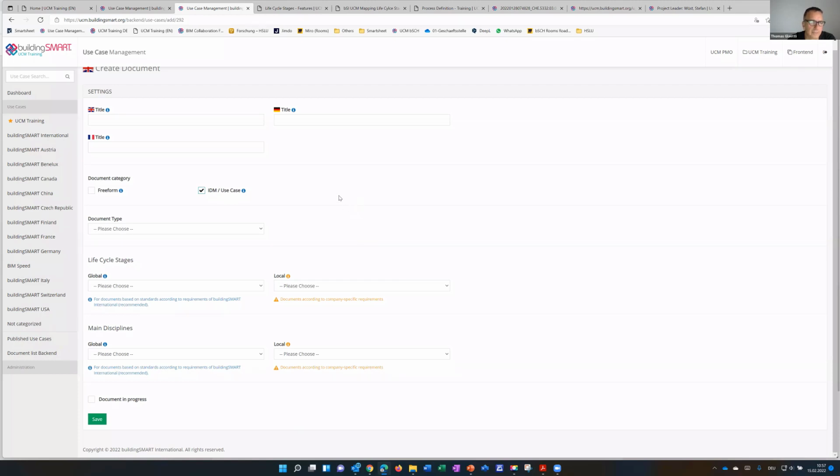So after, let's say, 2-3 training sessions of 1 hour, you can already really work on the use case management. I think with this 1 hour session, you already got the full picture. And of course, you have to work a little bit with the platform, but it's really a straightforward approach. So it's not really complicated. And this was also the meaning of this platform: to give the community a possibility to upload use cases and to develop use cases in a very structured but very easy way.